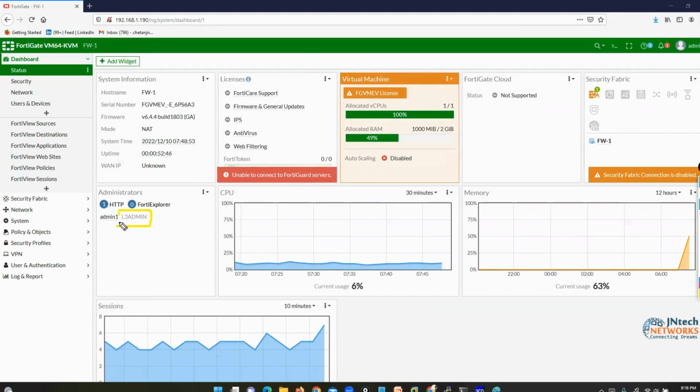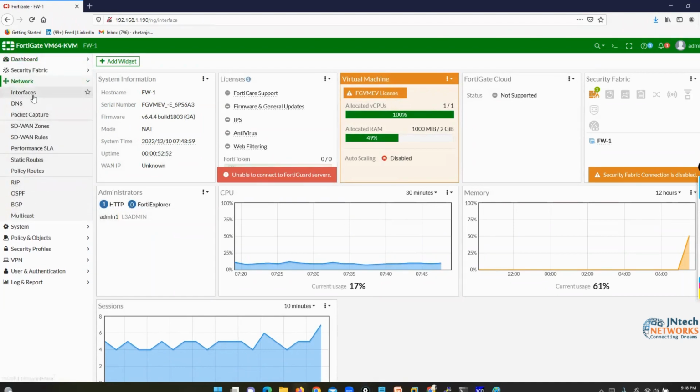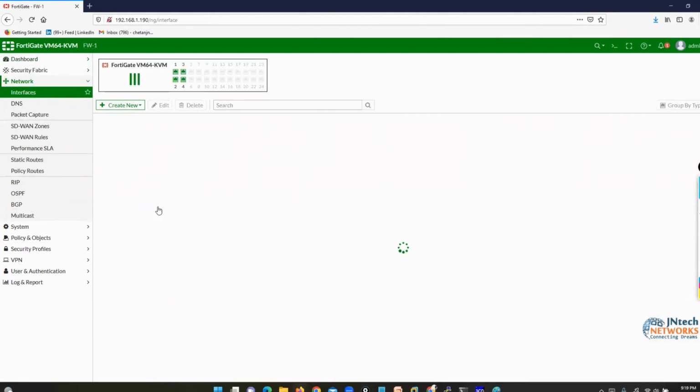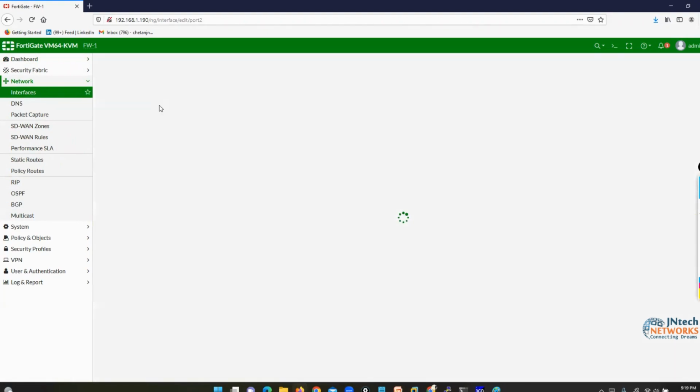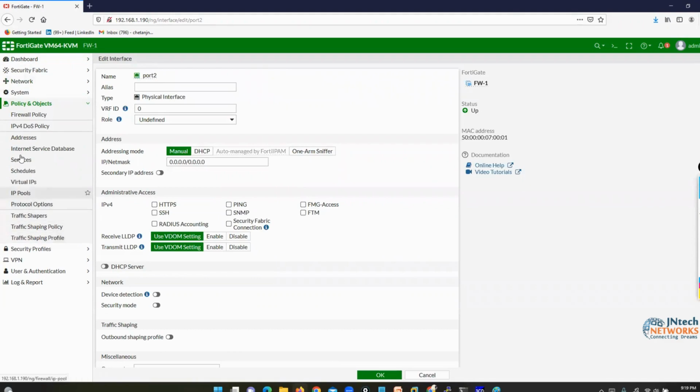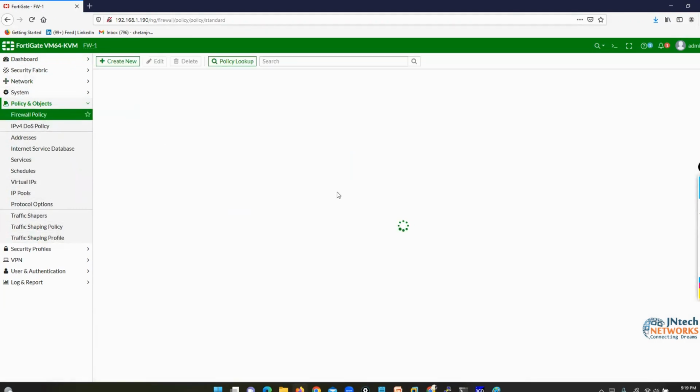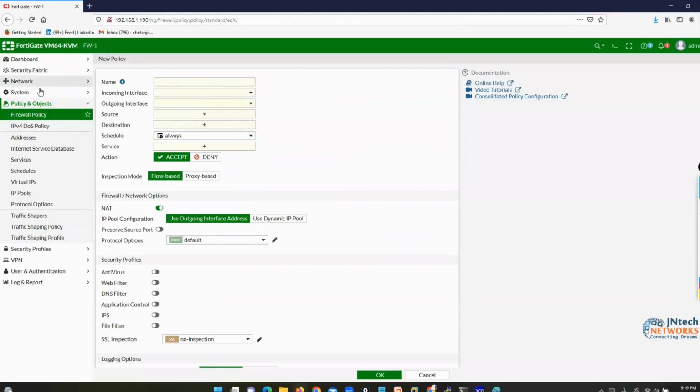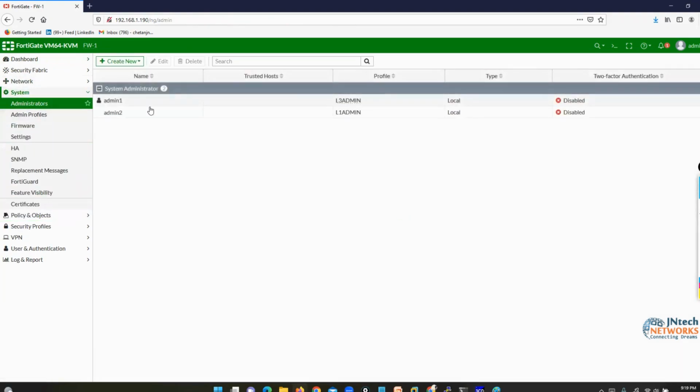So this administrator can do any kind of changes. If you click on network, click on interface, select any interface, you can click on edit and edit your interface. You can click on policy and object, click on firewall policy, and create a rule. You can click on system, click on administrator, and create an administrator, no problem.